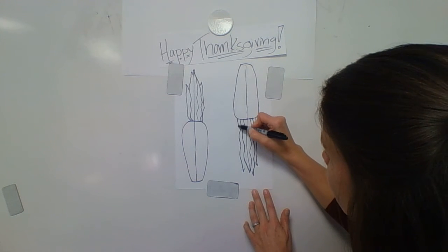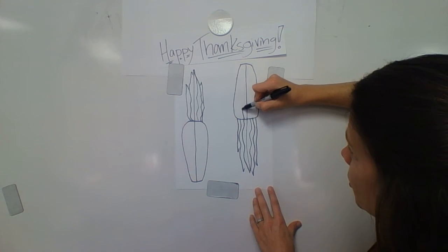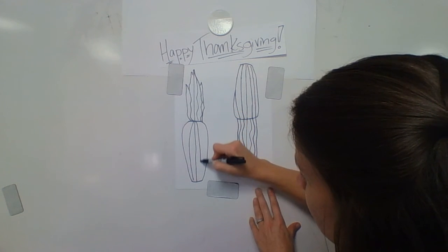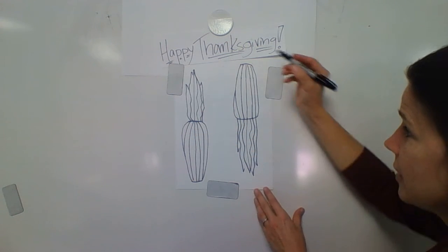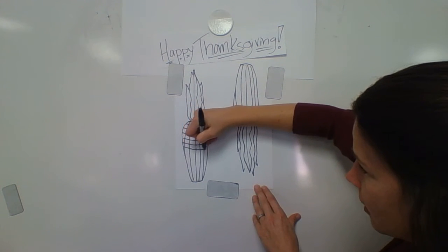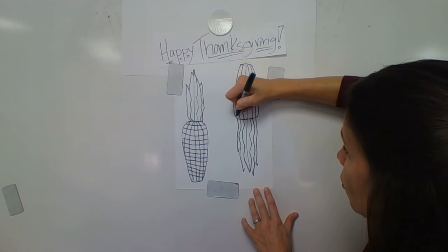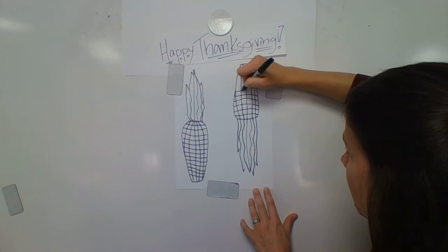These are the leaves at the end. The next thing we need to do is make the kernels. We're going to do one line on this side, maybe one more line. So if you can fit two lines on either side of the center line, that's great. If you want to fit one more, that's great too. Now the next thing you do are the lines across — try and be really nice and neat. You're kind of making squares out of the lines, like making boxes. Try and space them out; it doesn't have to be perfect, it can be a little crooked. It's corn — it's not made by a machine.